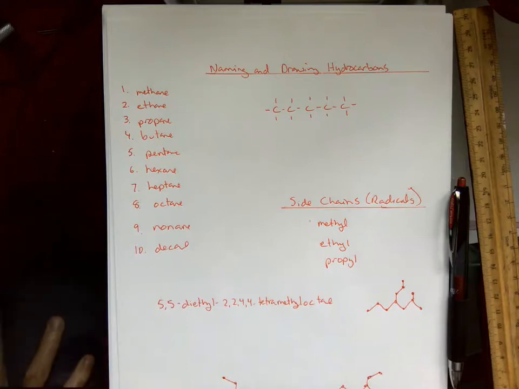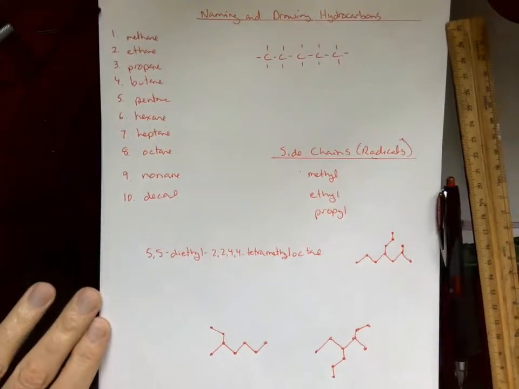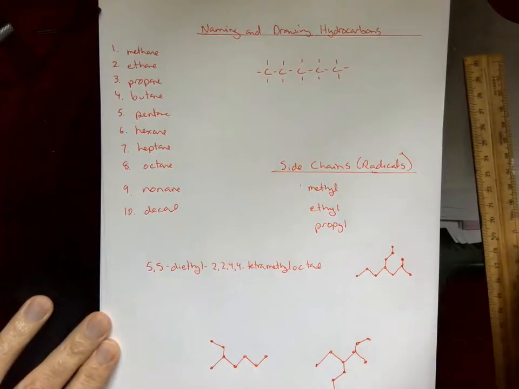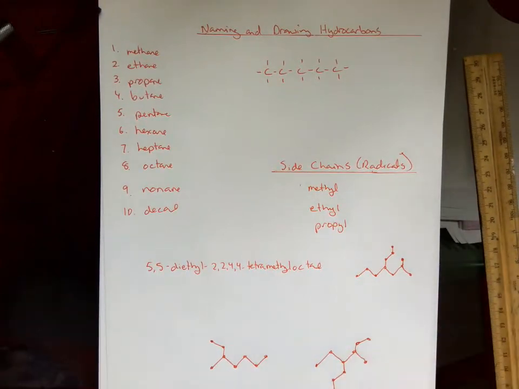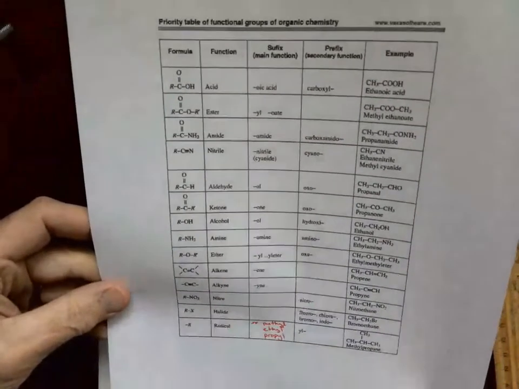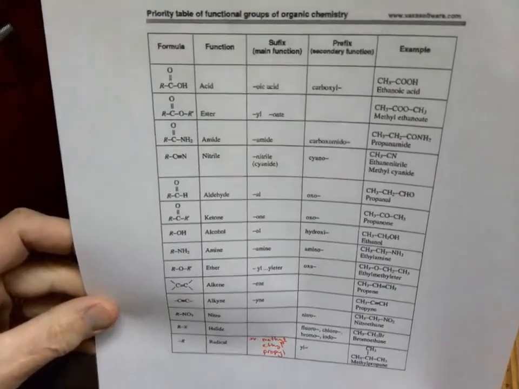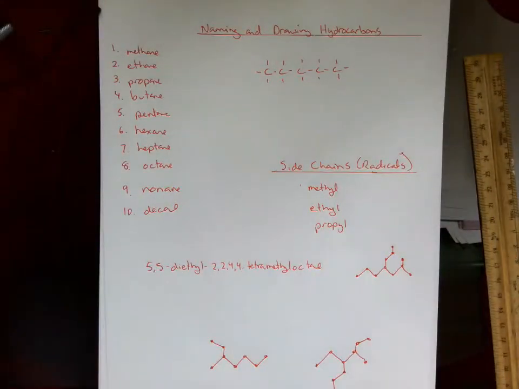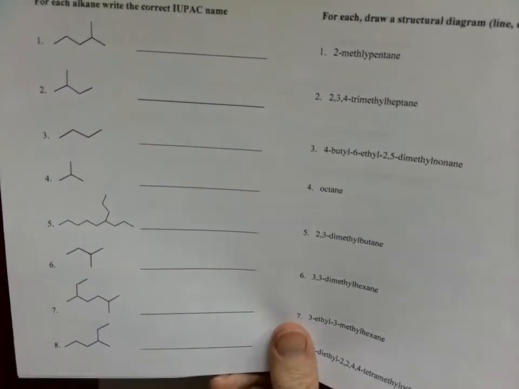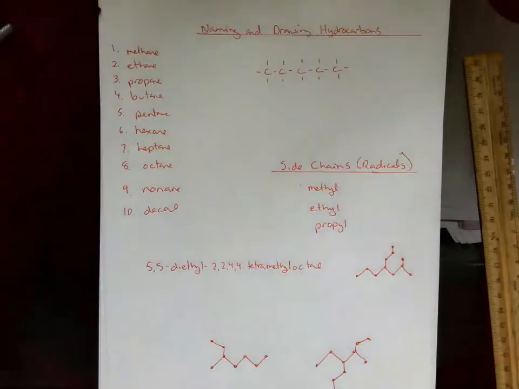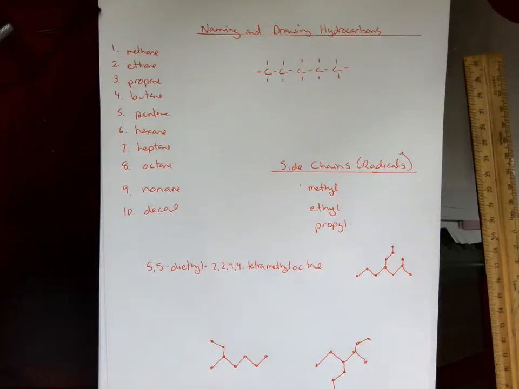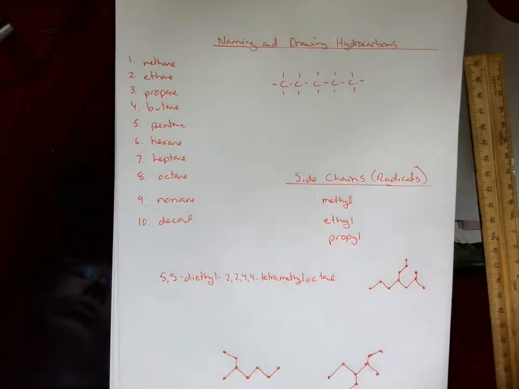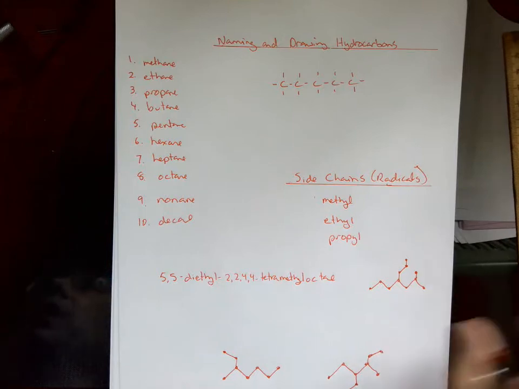Hopefully we only have 1 week of this COVID stuff online, but I'll try and make this as painless as I can. You need a couple of things before you get started on your first lesson. You need to print off what's called a priority table. This is going to be very useful in organic chemistry. You need to have the worksheets. The first video is just going to work on the first page here. And you always need a periodic table as you're working your way through things. So if we have those things, we can talk our way through some grade 11 review for organic chemistry.